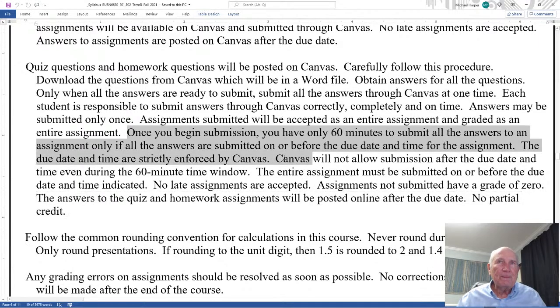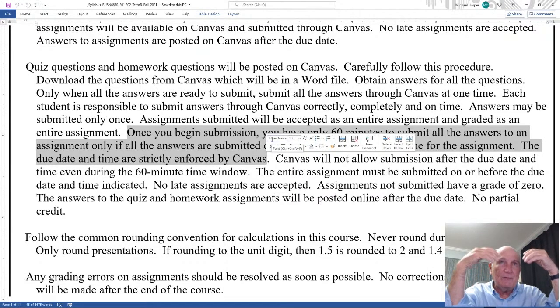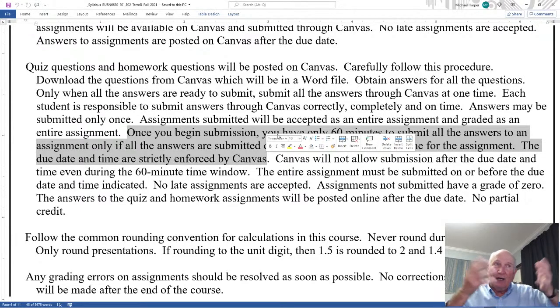So the idea here is this. There are three ways to submit your assignments. One, you input all the answers. By the way, when you open up the quiz and the homework, there are no questions and answers in there, just letters or numbers: A, B, C, D, E, 1, 2, 3, 4. Those answers are in the Word files. Sometimes you upload, sometimes you answer, but you have everything ready to go. Then you click B, B, A, B, C, D, A, 1, 2, 3. When you're done, then you submit.